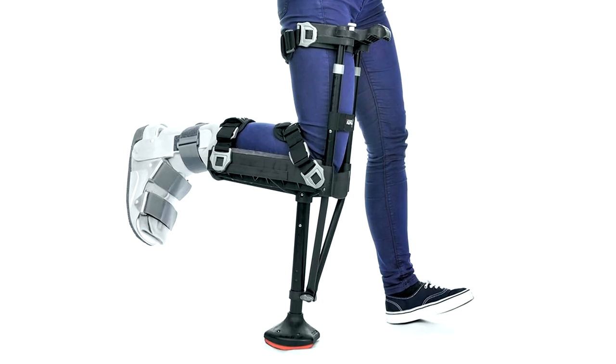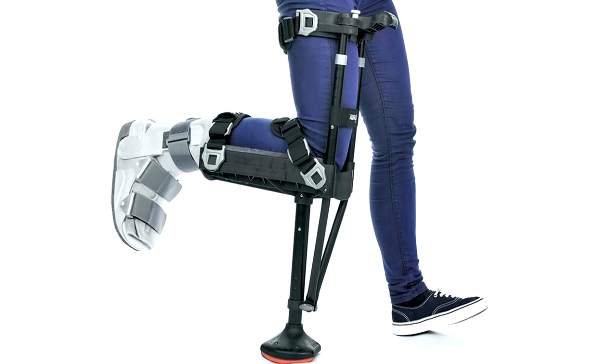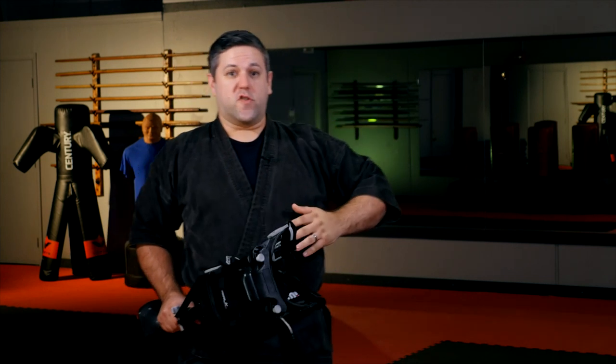Walk around with it for a while — it's going to feel weird at first. It's a little bit mentally scary because when you first take your first steps on it, you're depending on another object. It's kind of like crutches; you've got to lean on them, but it's weird doing it without your hands. It's actually recommended that you just use the handle right here — easy to grab — so when you're kneeling on it you just kind of walk with it. After an hour or two of really walking with it, it starts to become second nature.